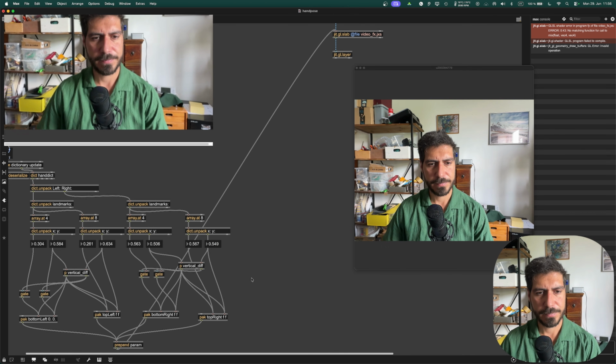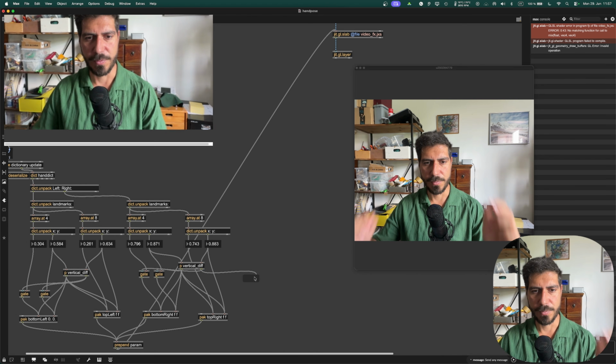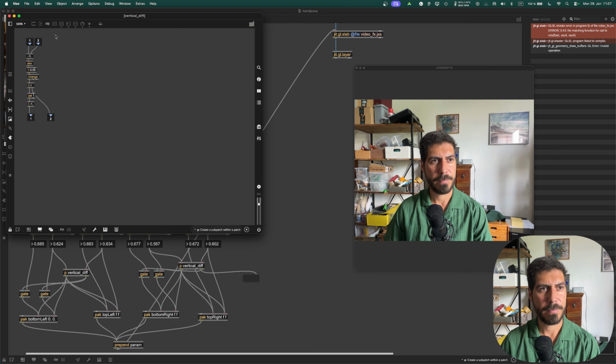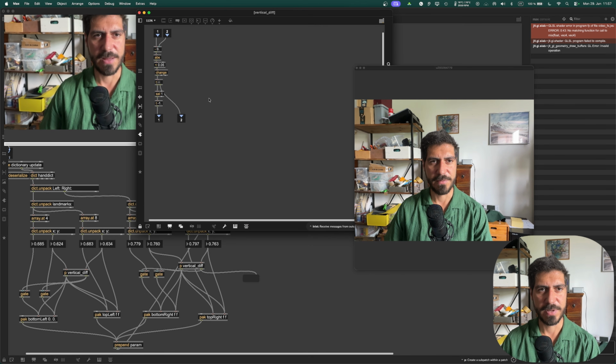Vertical diff. Okay, it seems nothing is going through. So what's going on? Nothing is coming out of that.